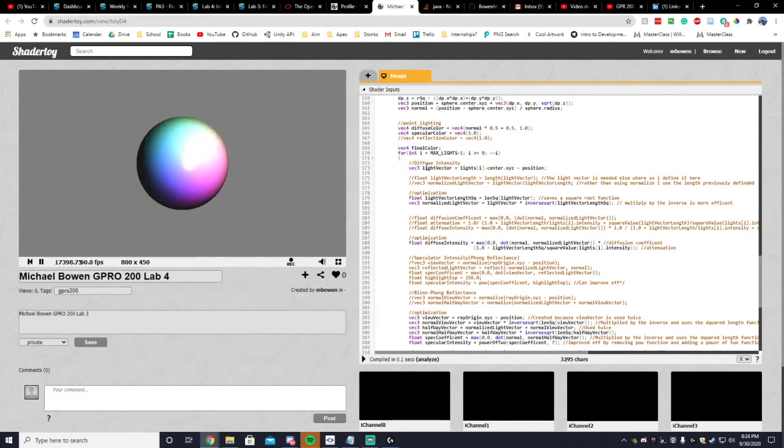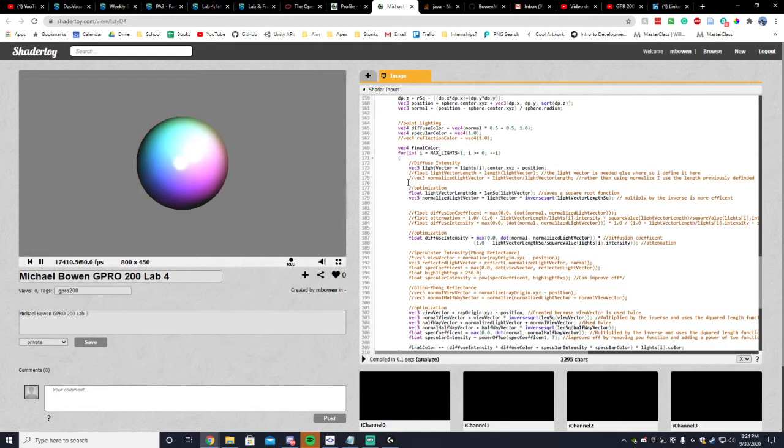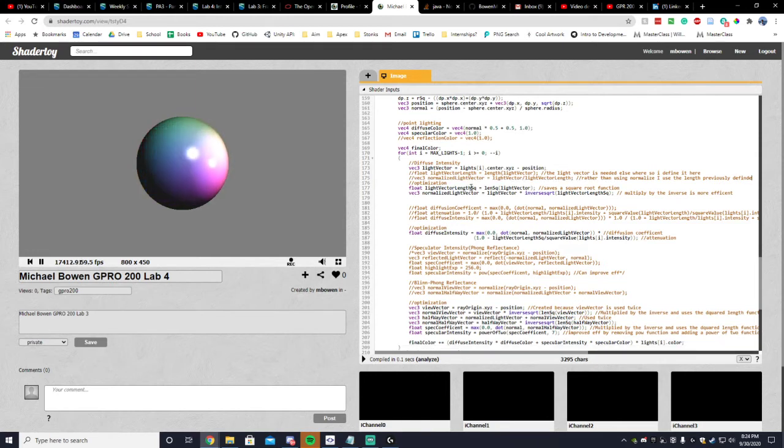Okay, so going into here now, this is for the lighting and having multiple lights. We calculate the diffuse intensity first, so it's this block here, and basically you've got the light vector, from this position on the sphere to the center of the lighting object.